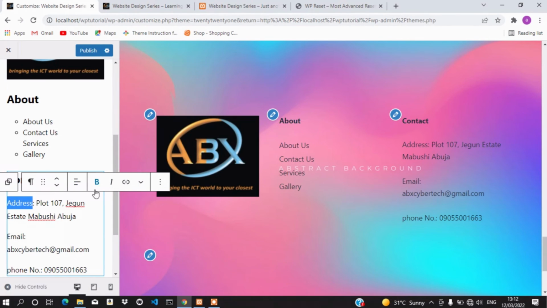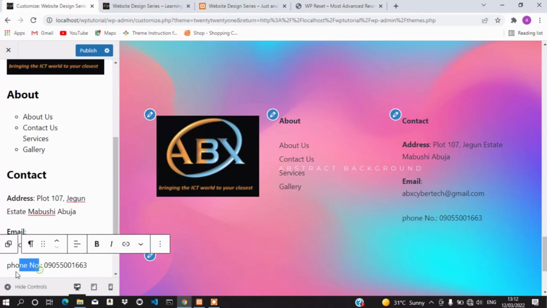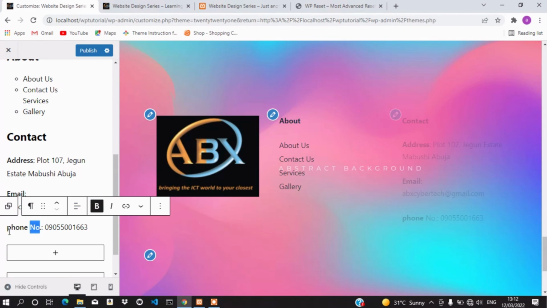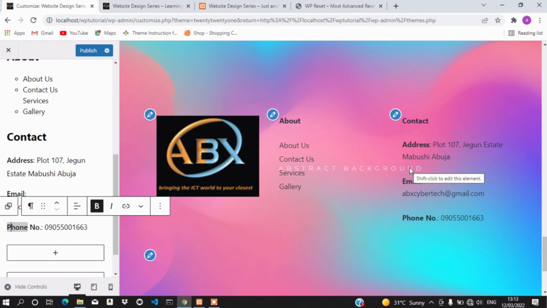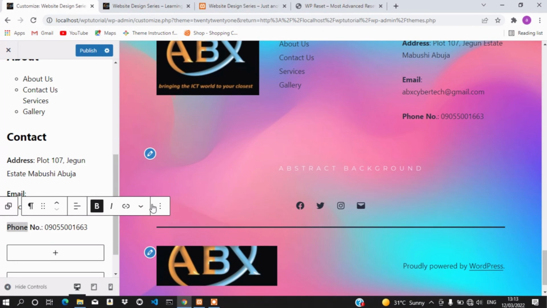You can bold this, bold, and bold. Okay, I have successfully edited 3 of the widgets, so I think I'm okay with this. But if you want to add more, you can continue to add to here, and the rest.